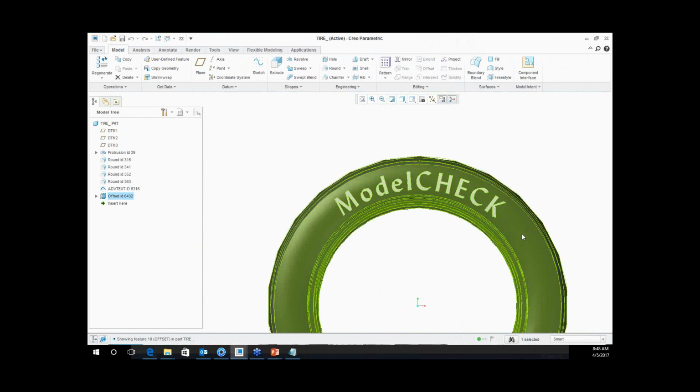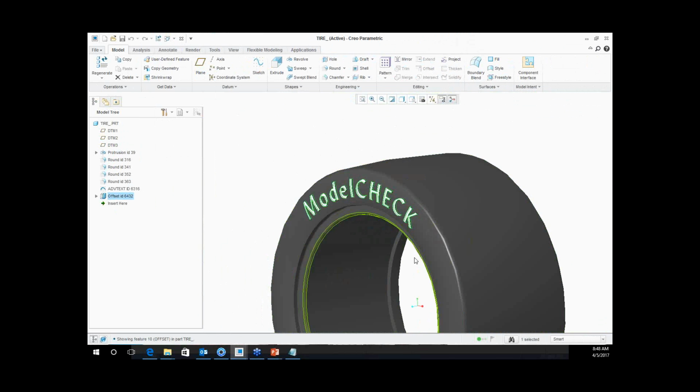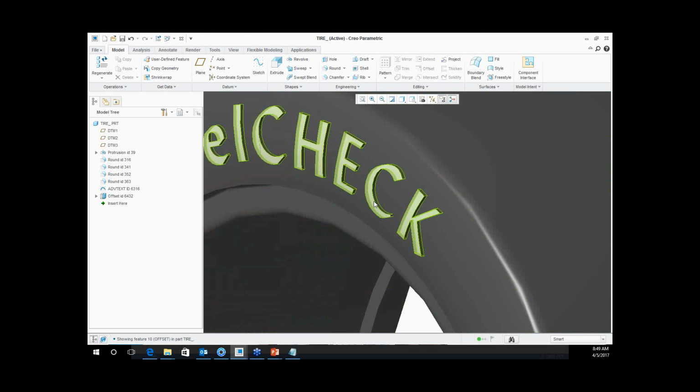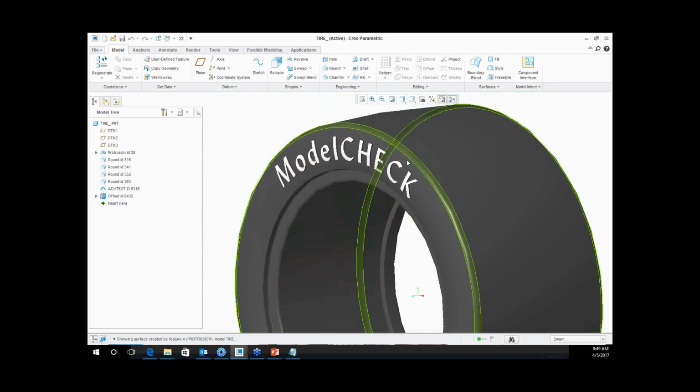So even though all of this is one part, everything will import to Keyshot, and Keyshot will understand that you want to potentially give this over here a different color compared to the tire itself, right? And so that's one thing I usually advise people to do, is to start off there, right? Just so that way you don't have a case where Keyshot assumes everything is going to be one material, and then you realize, oh, I actually want to place a different color onto this engraved text over here, for example, right?